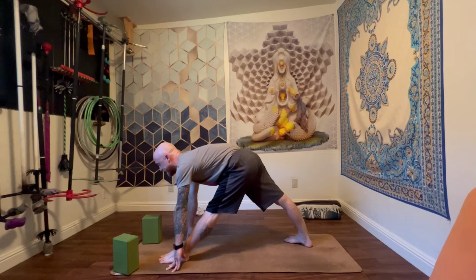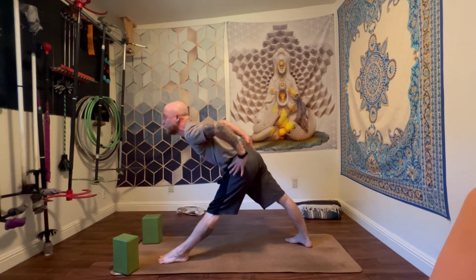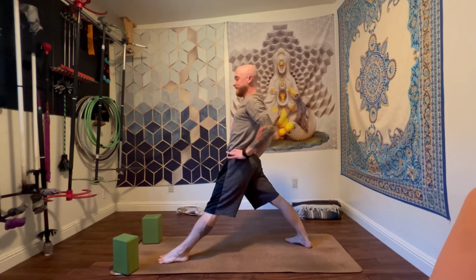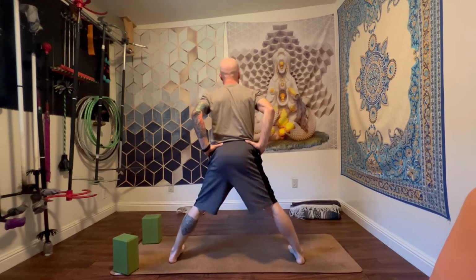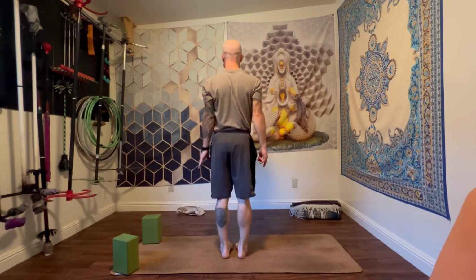Parsvottanasana, intense side stretch. To come up, you can either press off your support or swing up with the hands on the hips. Turn the feet to face forward, and then we'll heel toe or step the feet back together.